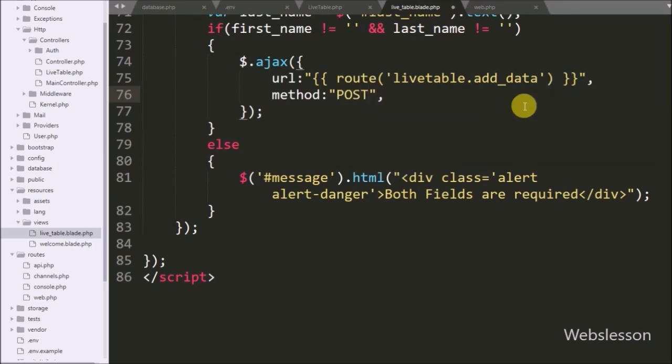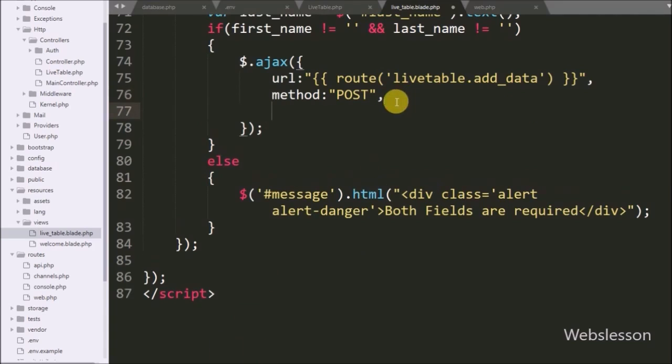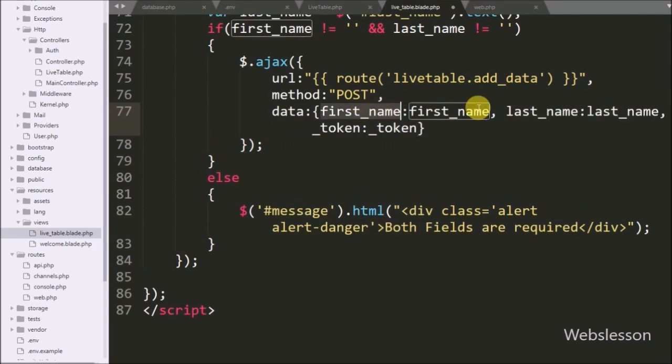Here we have use post method for send data to server. In third option we have write data option, and in this option we can define which data we want send to server. So here we have send first_name, last_name, _token variable data has been sent to server.